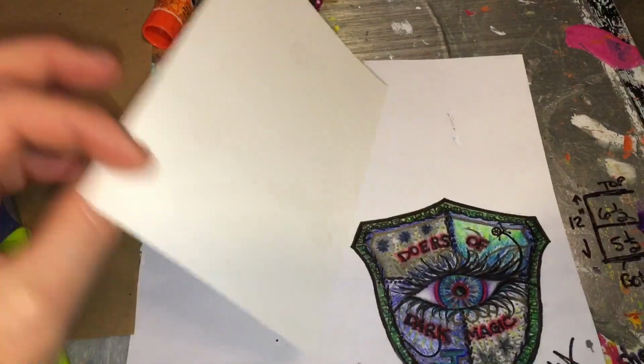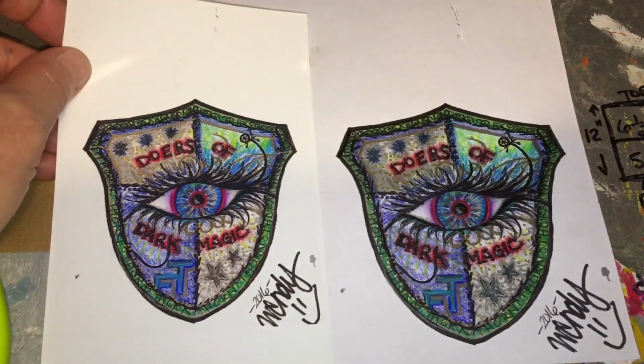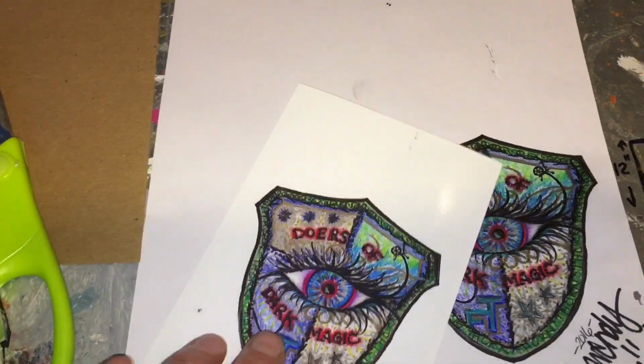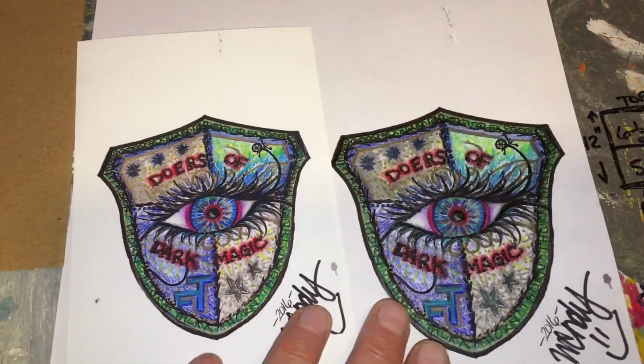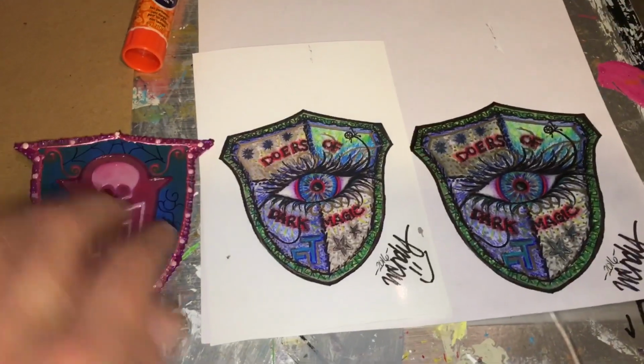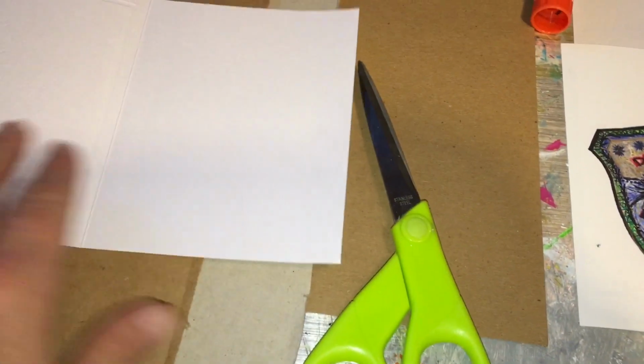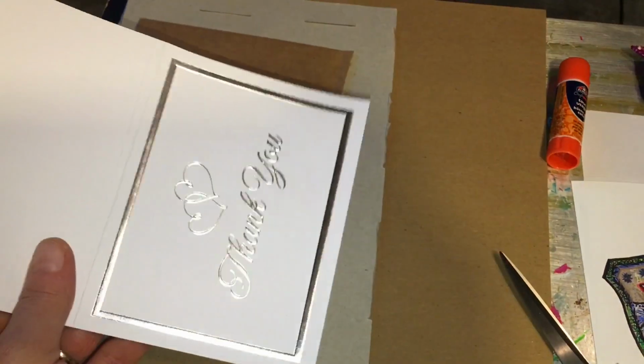Now what I found was that it was a little too big, and I didn't want to mess up my original pencil crayon artist drawing, so I copied it, scanned it, and printed it in a smaller size. Now when I did the Monster High one, I used a picture from the internet, so now I'm doing it pretty much exactly the way I did for that. I am going to do three versions here to show you some different options.